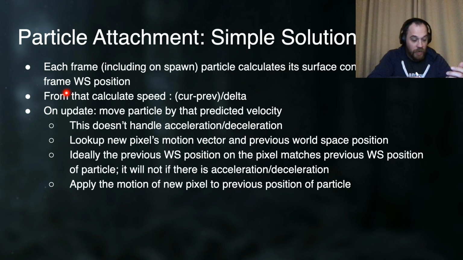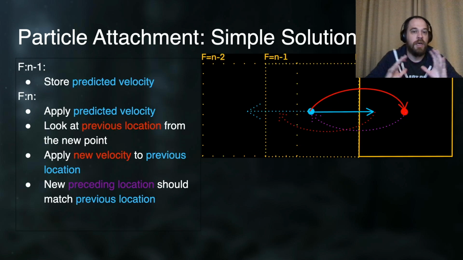So what we're going to do is calculate our previous position and current position, divide by our delta time, and that gives us the predicted velocity. However, when we land on the next frame, we have to do some correction, right? In this particular case, I have this particle here. Based on the previous motion vector, it was predicted to move with the geometry. You see the geometry move from here to here. The particle mispredicted and landed a little bit short; it moved less than it should have.